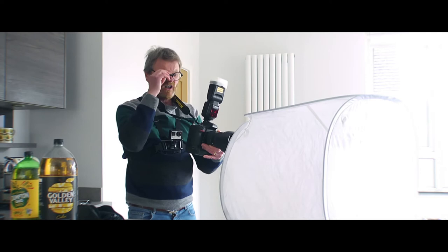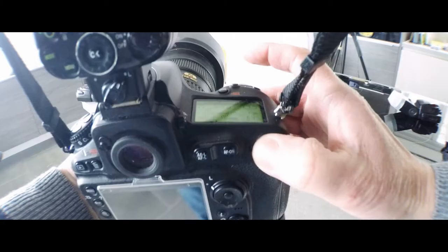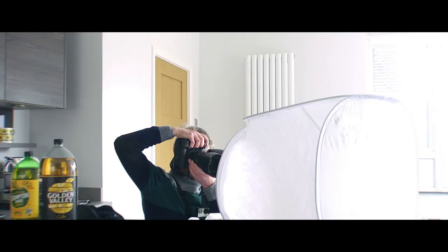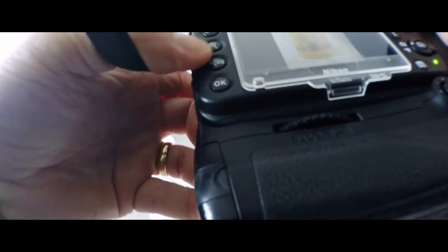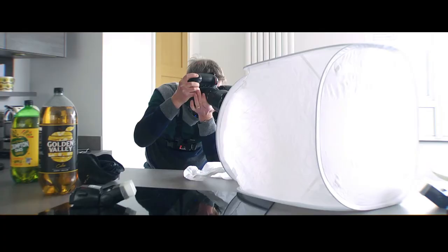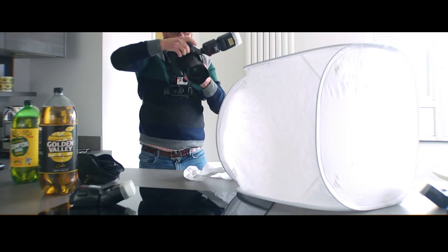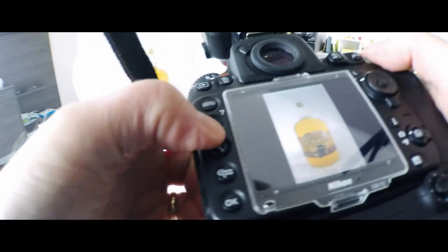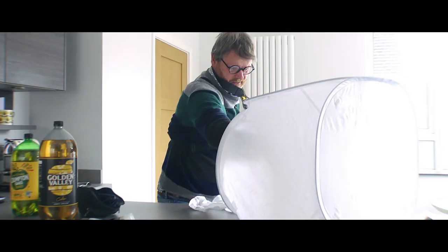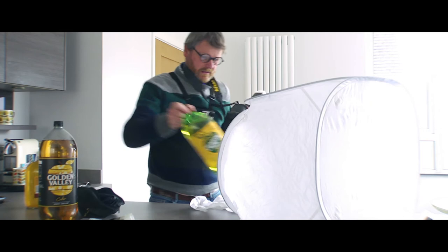We're on 1/16th. I'm going to point it up so that it's not giving us any light at the subject, and go onto manual in terms of exposure. I want to show you what's actually happening, so let's take a couple of pictures and have a look. There's the image — zoom in to make sure there were no unwanted reflections. A few more images, and just have a look at the cutouts, so that we've got nice clear lines around the edge for a cutout.